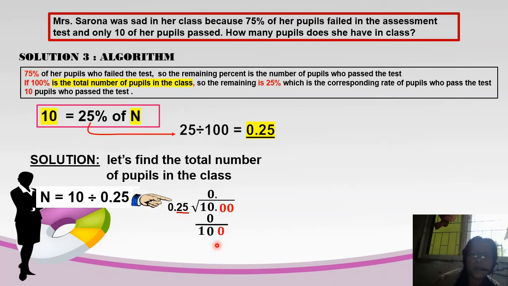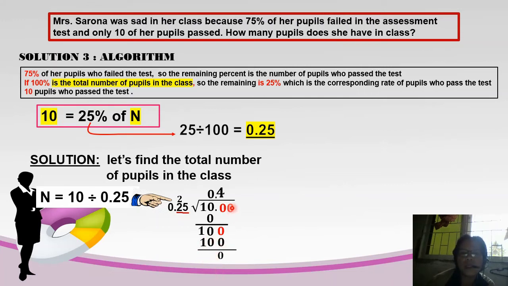Okay? So take a look at it. 100 is greater than 25. So therefore, we can now divide 100 by 25. So 100 divided by 25, how many 25 are there? Of course, you have 4. 4 times 5, 20. Okay, carry 2. 4 times 2, 8 plus 1, 10. Alright? Then subtract. 100 minus 100, the answer is 0.